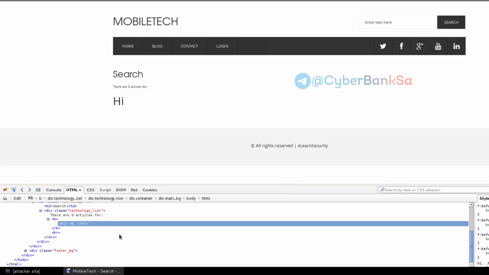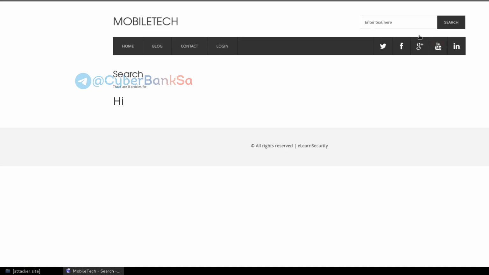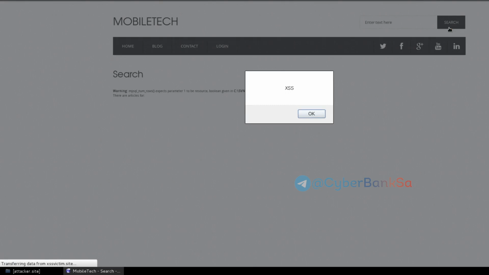The next step is to verify if JavaScript code works too. A very simple code we can use to test it is the following. This simple code, if correctly interpreted by the application, will display an alert box on our browser. So let's run our search and see what happens. Great, it works. This means that the application doesn't sanitize any of our inputs and that it's vulnerable to reflected XSS. To do this, we can use the following code.